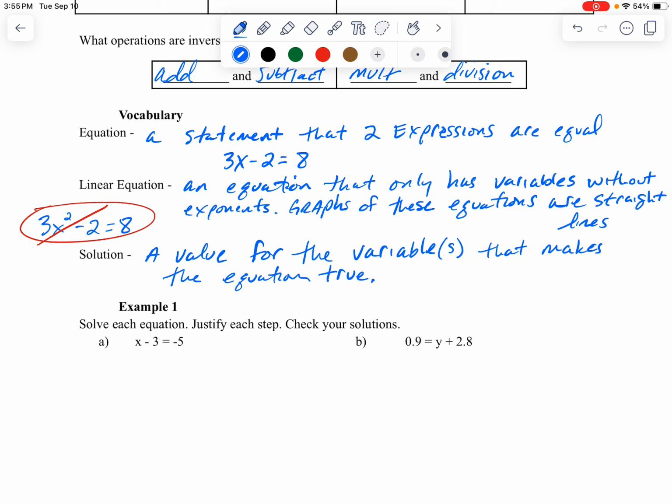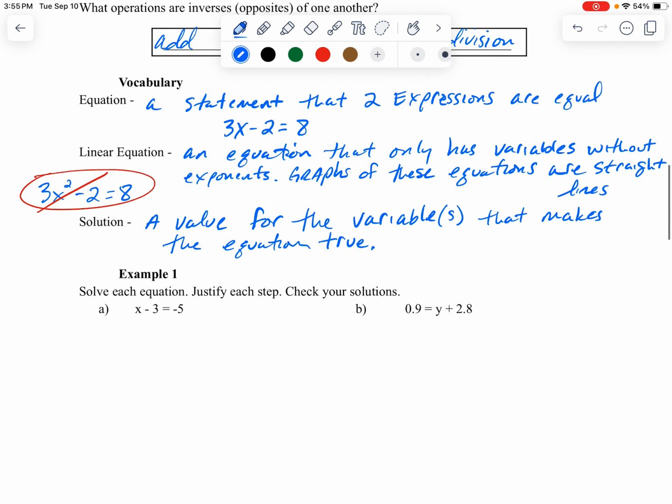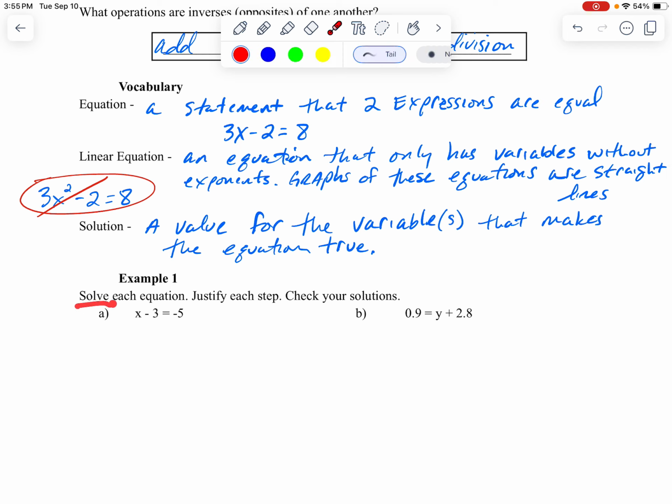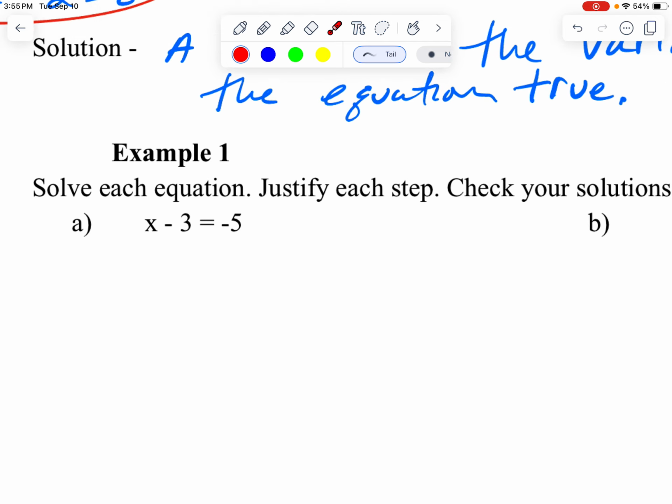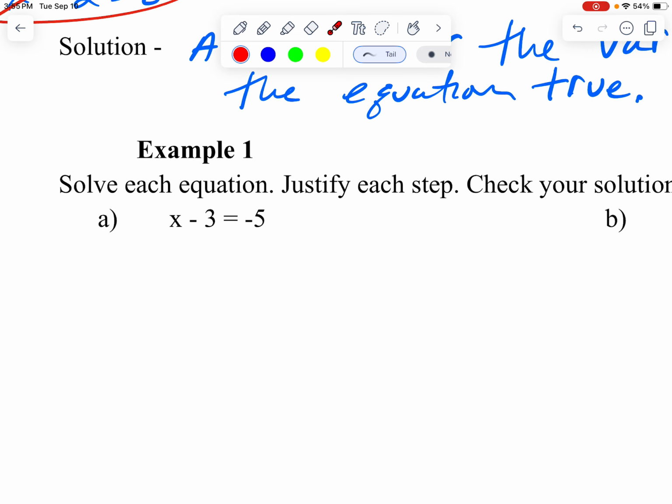All right, so moving on, we'll come back to these words a lot. We're going to be using them a lot, and the quicker we can make sure we understand what they mean, the better. So if we look right down here below, our goal is to solve each equation. In other words, this does have an equal sign, so it is an equation, and my goal is to solve it. In other words, I want to find the value of x that makes this true. So what number would I plug in right here to make this whole thing true?